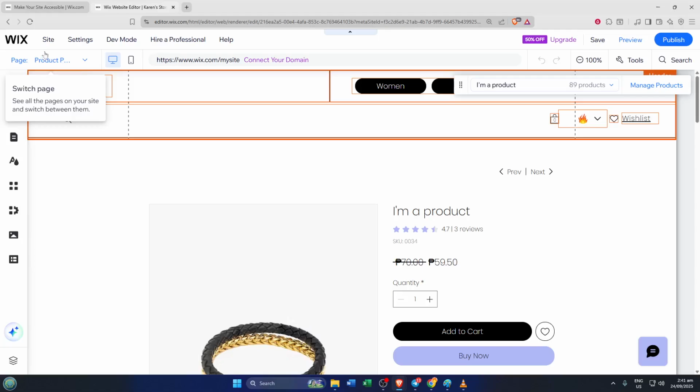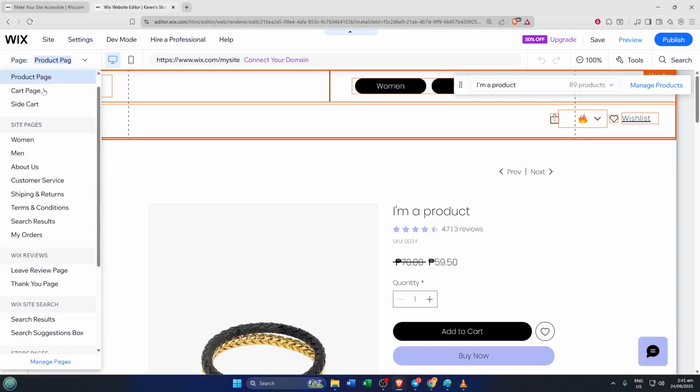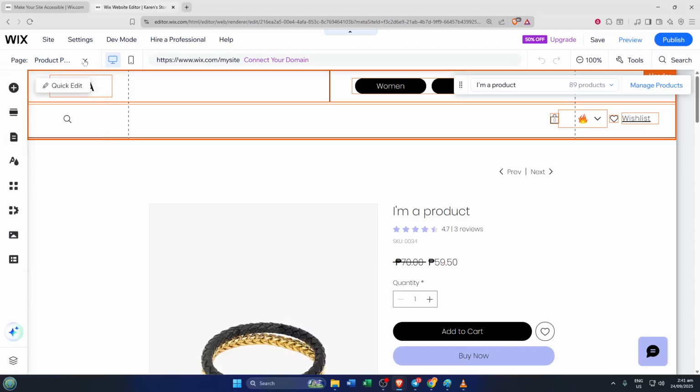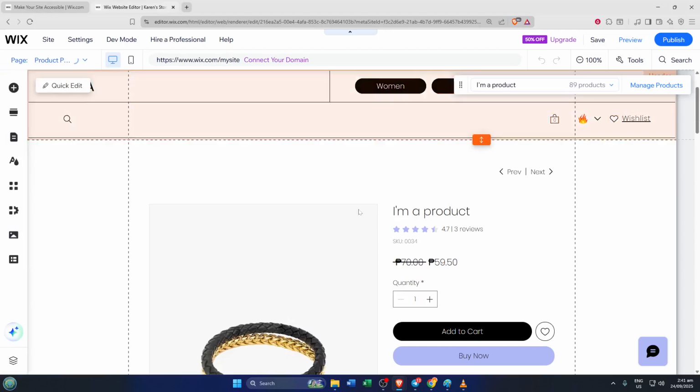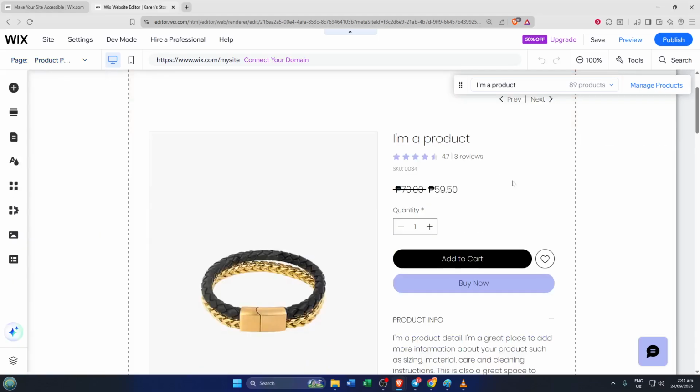Our goal now is to find your products page. This is usually where all your shop items are listed. Look for the menu or the navigation bar within the editor. There might be a button labeled Site Menu or something similar. Click on that and look for anything named Store, Shop, or simply Products. Go ahead and select that page so you're looking at the main list of products.